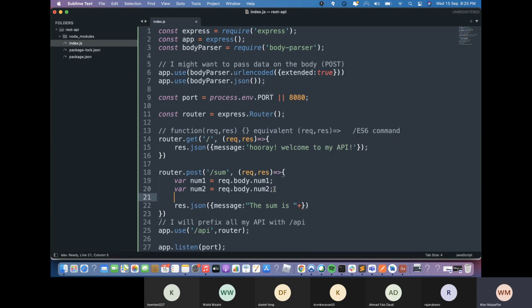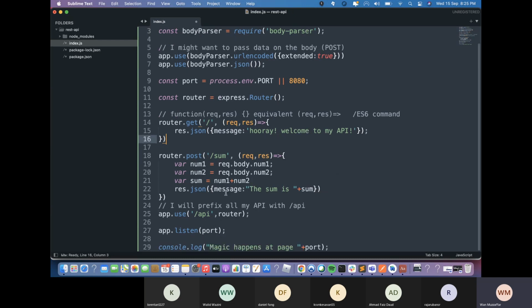Ini kemudian boleh buat var sum equals to num1 plus num2, and then res.json, the sum is sum. So this is the code.